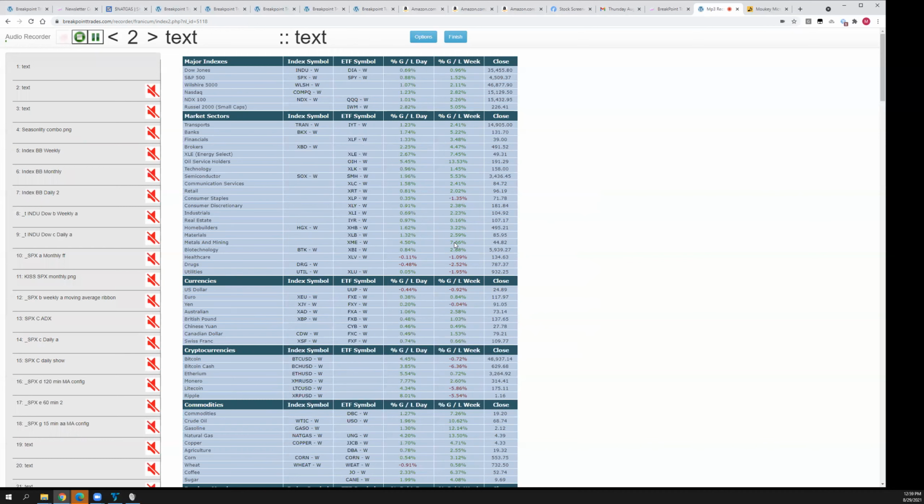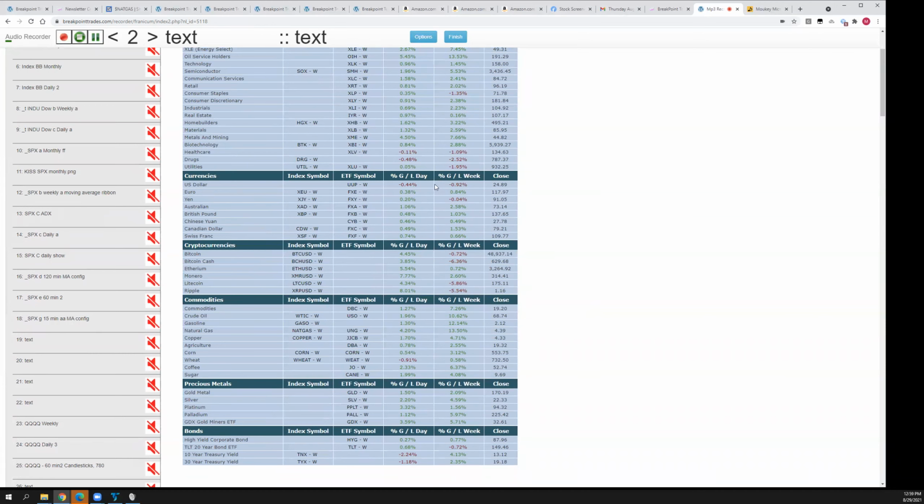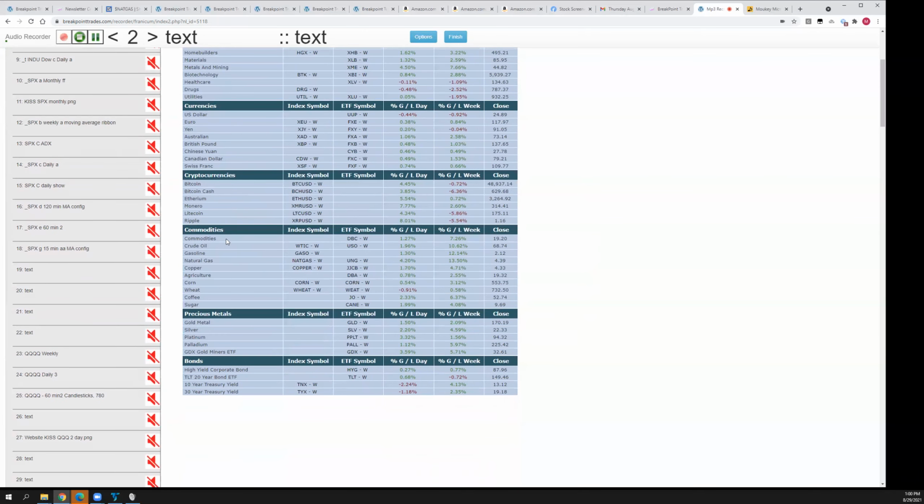Big move in metals and mining, and energy, oil services up 13.5%. So nice rally in the energy area. A lot of those tested their 200-day moving averages and rallied off. Consumer staples were down a little bit, but otherwise nice gains across the board here. Currencies: the US dollar had a big drop on Friday after Powell's speech, and a big drop for the week, down almost 1%. Cryptocurrencies were up on Friday, down for the week a little bit. Commodities, solid green across the board, especially with that US dollar pulling back.